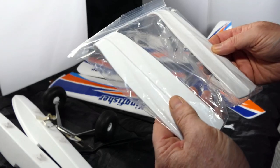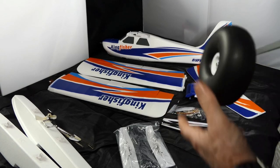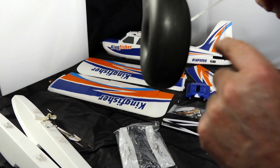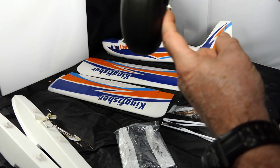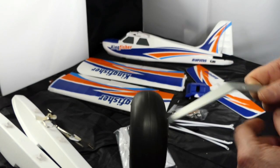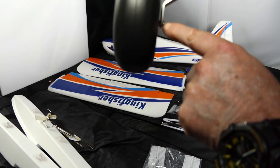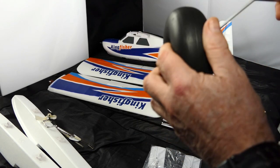Then we've got skis, which I'm really looking forward to using. These skis are a little bit of a pain to put on because you have to take the wheel off — you just undo the nylock self-locking nut and the whole lot comes off the axle. The axle is threaded and has another nylock holding it onto the aluminium, and all that has to come off. Then you use these shorter threaded axles, push them through, slide on your ski, and put the nylock back on to lock it in place.